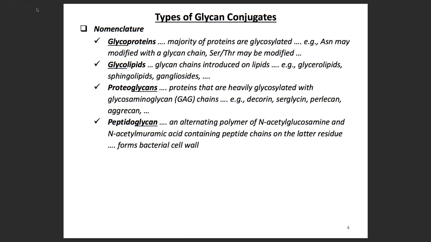Generally, 60 to 70% of proteins that occur in nature are actually glycoproteins, right? And pretty soon you will learn that glycans control a whole lot of things. Likewise, glycolipids: glycan modification of lipids. There are lots of different lipids, and then you have glycan chains introduced onto lipids, and these are also absolutely important. Lipid bilayers and wraps and those kinds of things all arise from the glycolipids, and that's a huge category. We have a lecture coming up on lysosomal storage disorders.